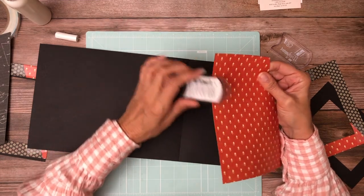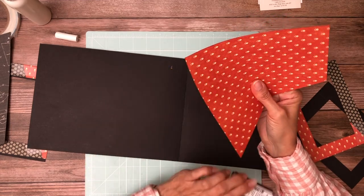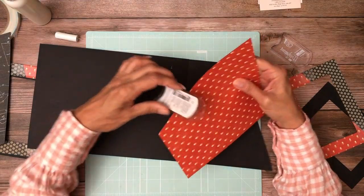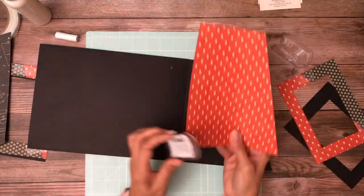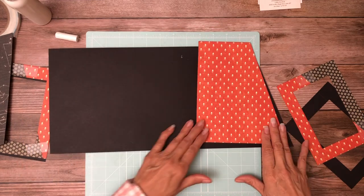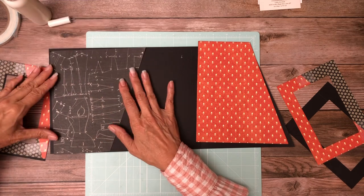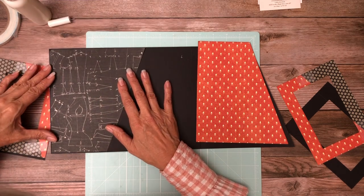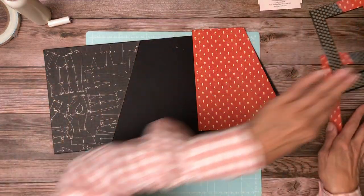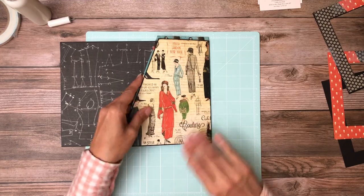I was blabbing and I almost didn't plan for my magnet. I'm just going to ink this and set it aside. Then we're going to figure a few things out before I cover up my magnet space. It turned out one of the ladies I was sitting across from — her name was Wendy — she was working on a mini album by Francis Long. So I want to give Francis a shout out too. Haven't talked to her in a long time, but she's a great mini album maker and teacher.